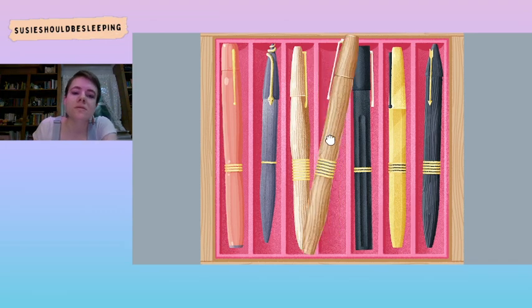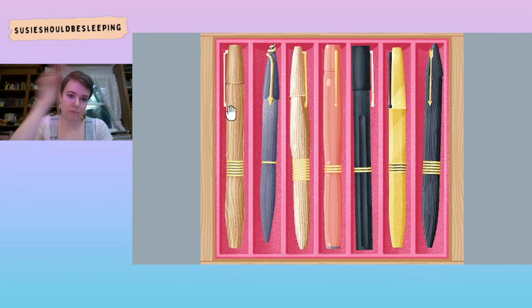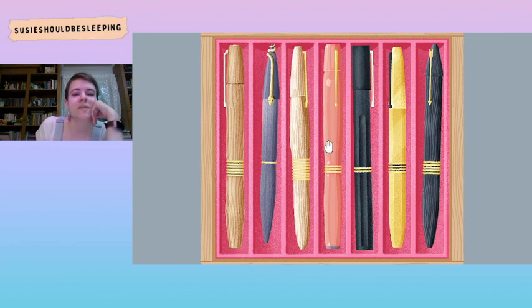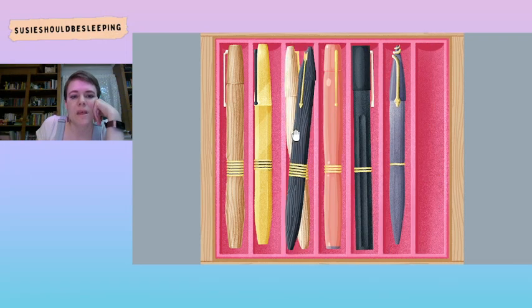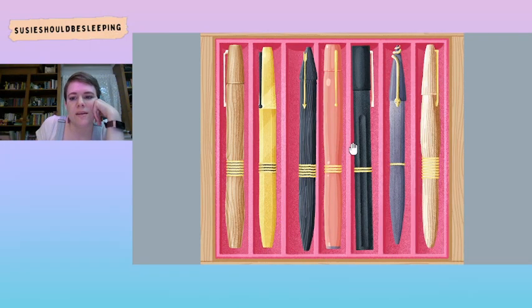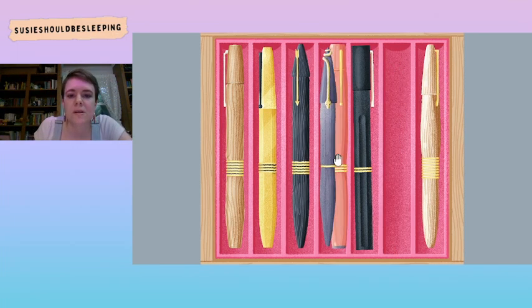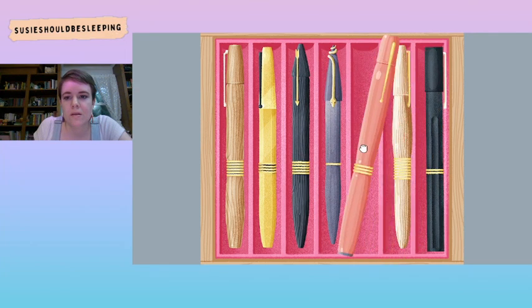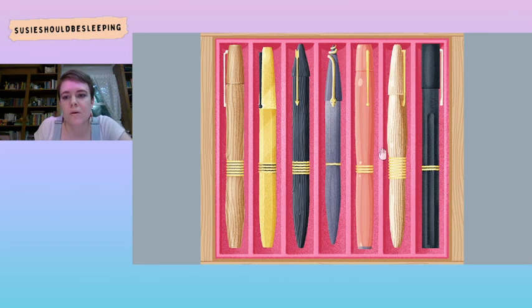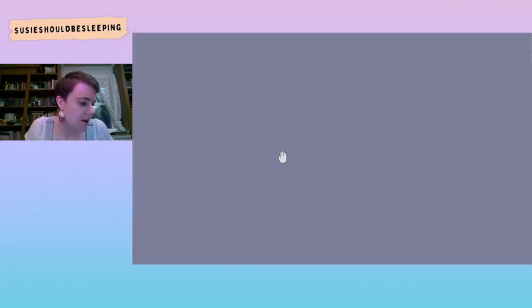What about... You see how, like, the cap is, like, you know, the little thing that you put in the pocket that keeps it in the pocket is facing a slightly different way for each of them? I wonder if I can put it so it's, like, slowly revolving around. You see what I mean? That's gotta be one of them. Yes, that's one of them. Okay, awesome. Okay, so now we just need one more.